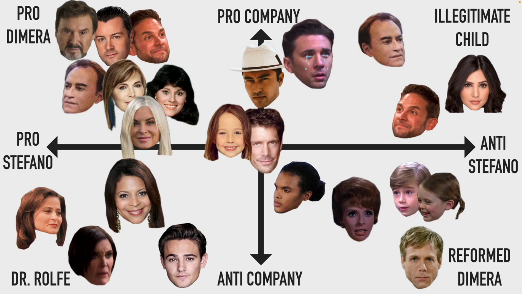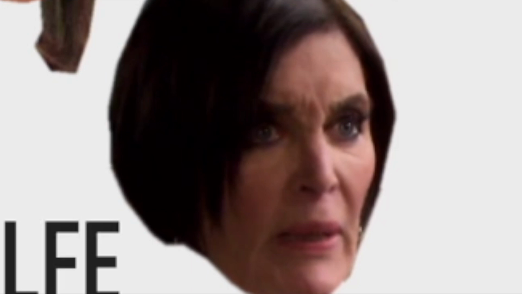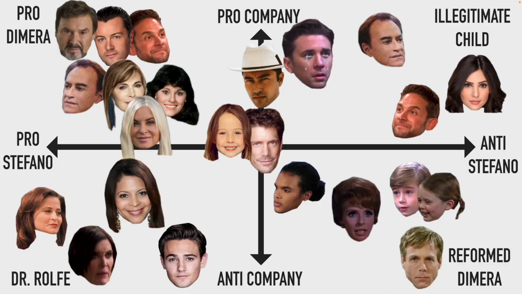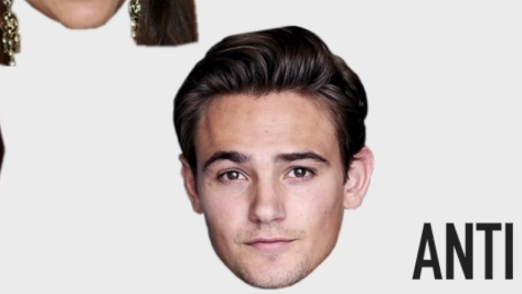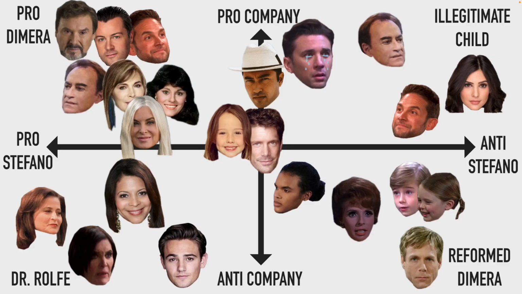Vivian is all the way anti-company, but kind of pro Stefano, because she admires him or whatever. It's this weird obsession. Johnny, now this is controversial. I put him in the anti-company, only because he's mostly interested in his own movie career. And anytime he tries to join the company, it's usually he's being fake or he's the devil. But he is pro Stefano. Stefano was his grandpa and stuff, so he was on board the Stefano train. Just not on board with the company, though.